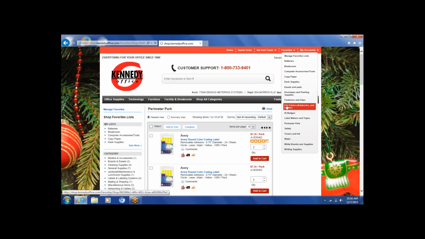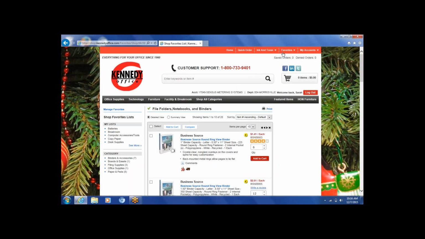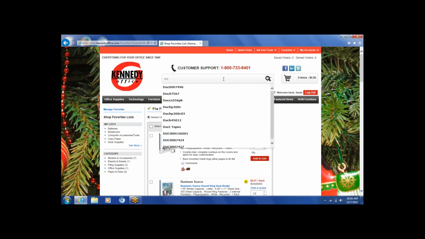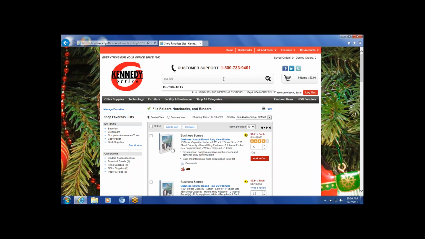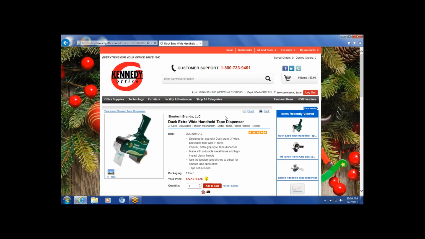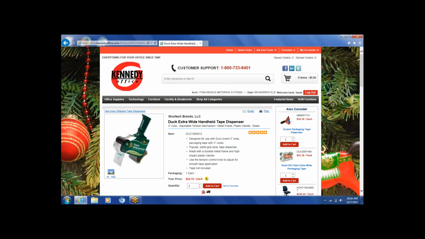So I do have the item numbers that we need to order. So I'm going to just go over here and plug in item numbers. I know that David wanted the same tape dispenser that he ordered previously. You'll notice down here there's a C. That lets you know that that's one of your preferred items. That means it's on contract price for census.